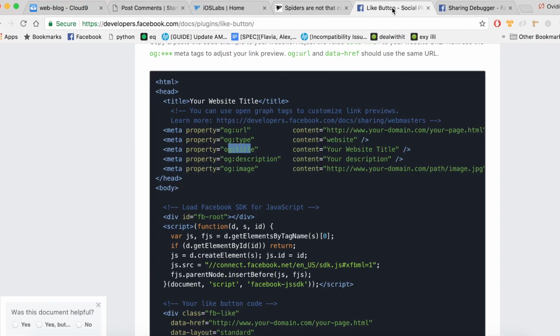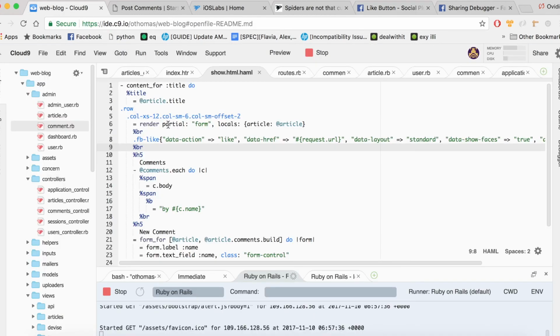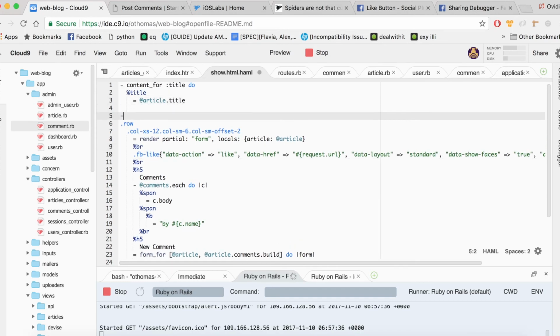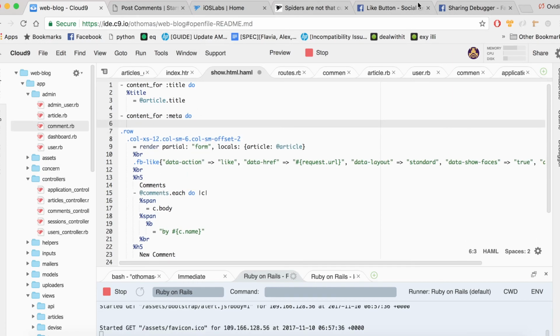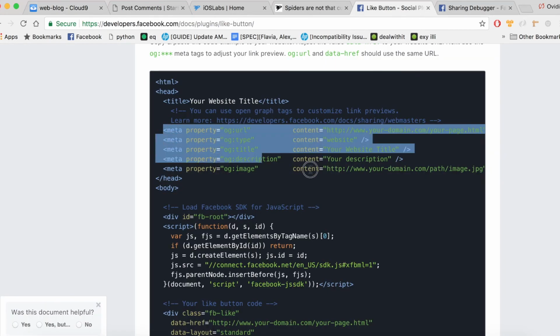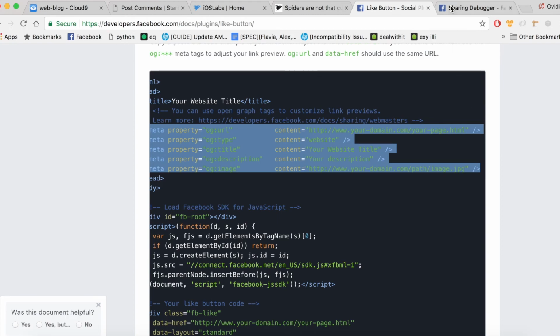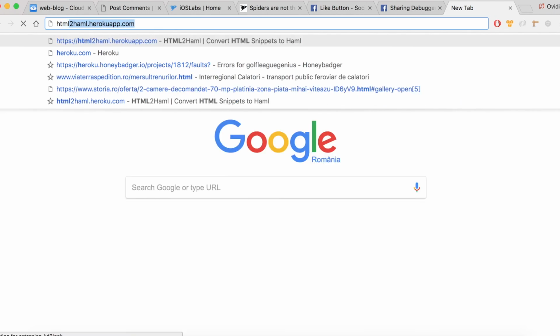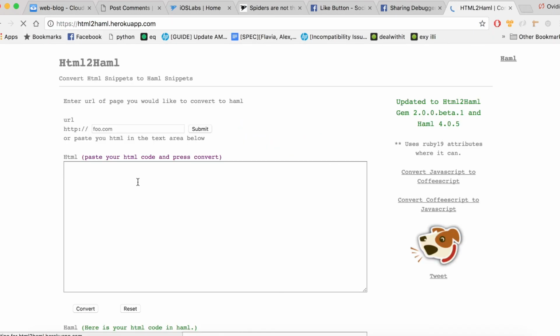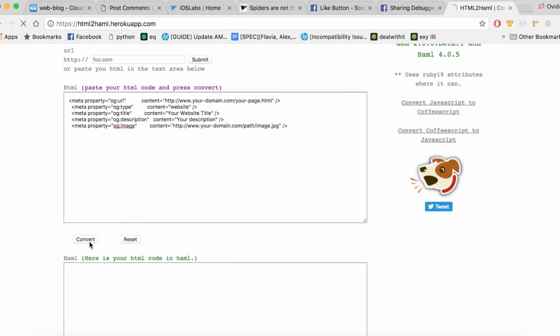So in order to add those meta HTML nodes with the properties, we have to do something similar like we did with the title, and we go like content_for :meta do, and let's get those and go to HTML to HAML, our friend HTML to HAML.